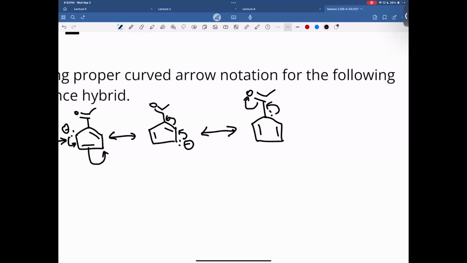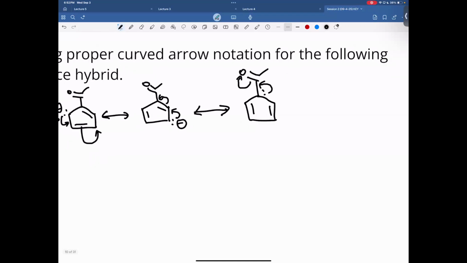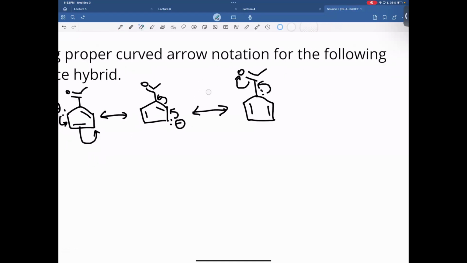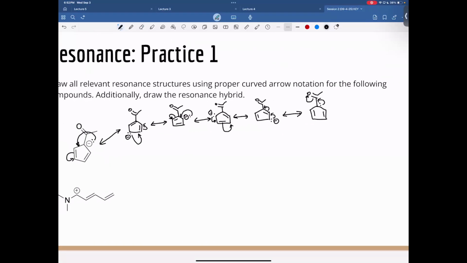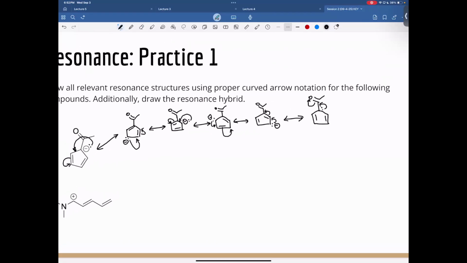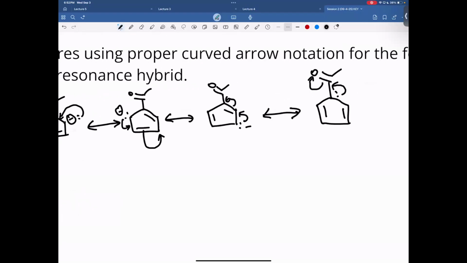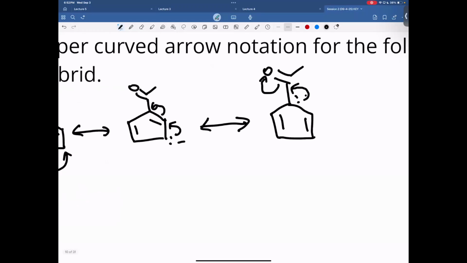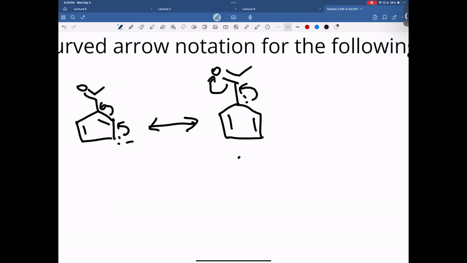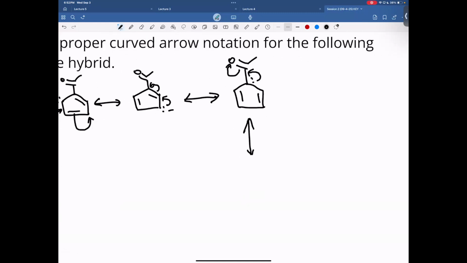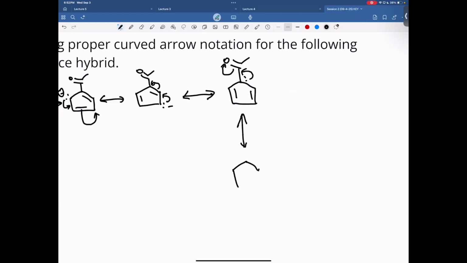This would also be, yeah, question? Bring you back to the starting one. Yes, this pattern here. To be honest, we could end it here, and then we can just go back here and do the pattern here, but I'm doing the same thing from that pattern, so it really doesn't matter. What was that? Yeah, take these electrons, make it into a double bond, and then we can get our final resonance structure.